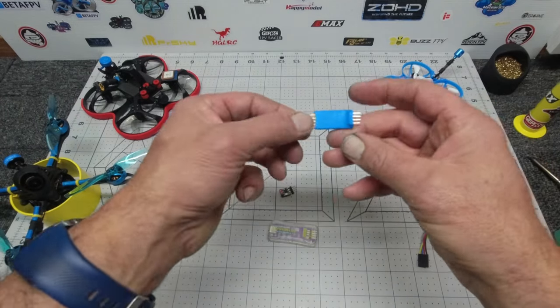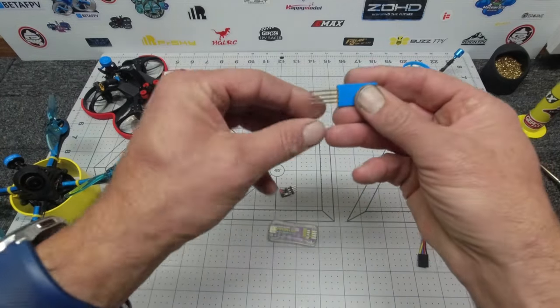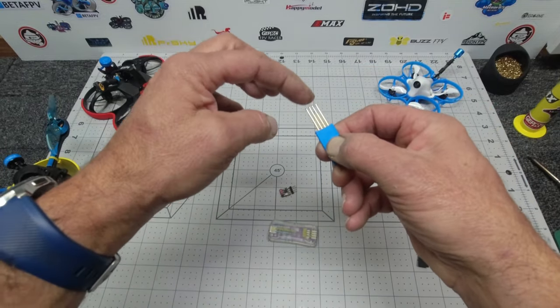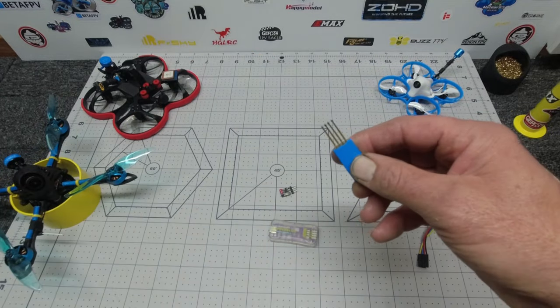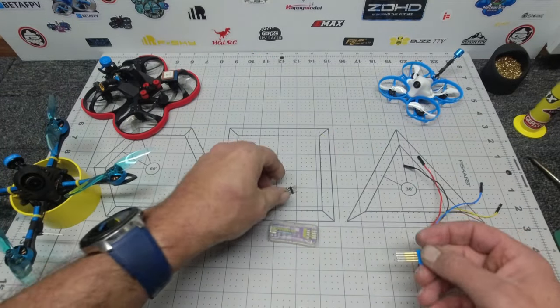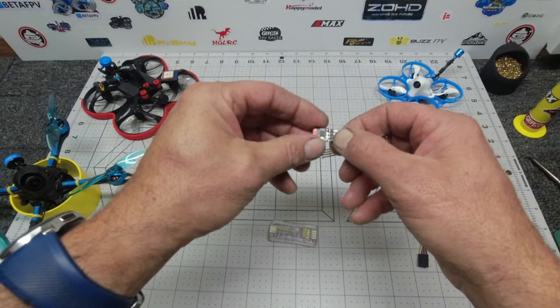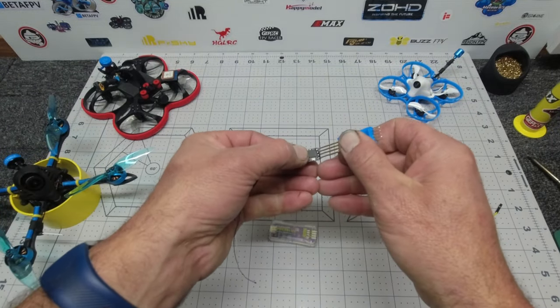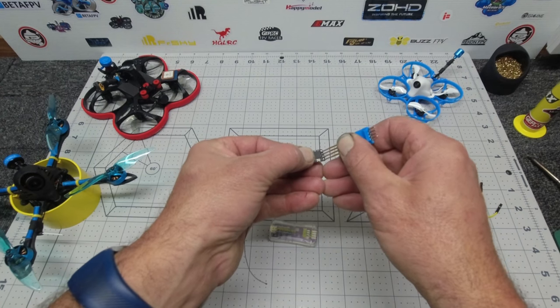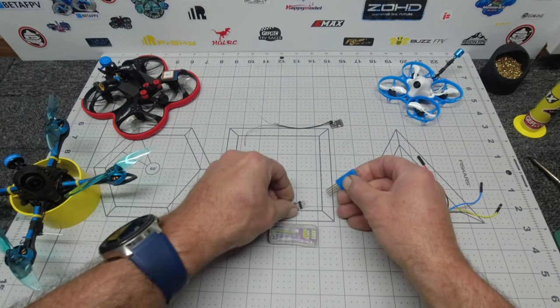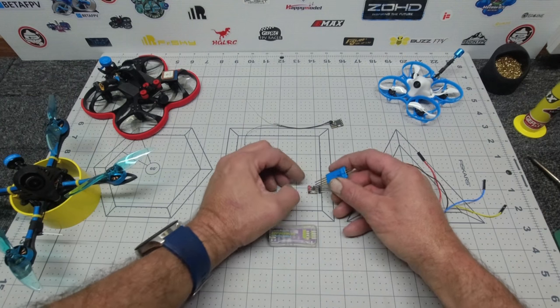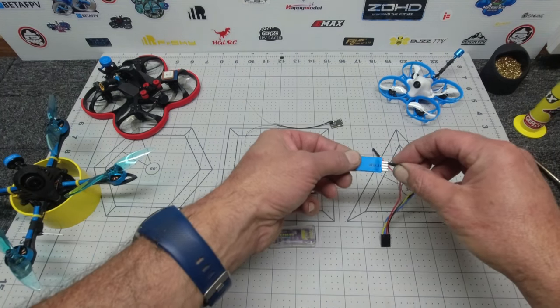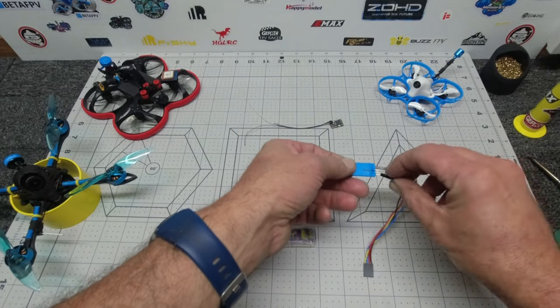The third thing you will receive is this funny-looking adapter with some little spring-loaded plugs. What you can actually do with this, if you don't have a soldering iron, don't despair. This will allow you to actually push and they will self-locate into the required holes.